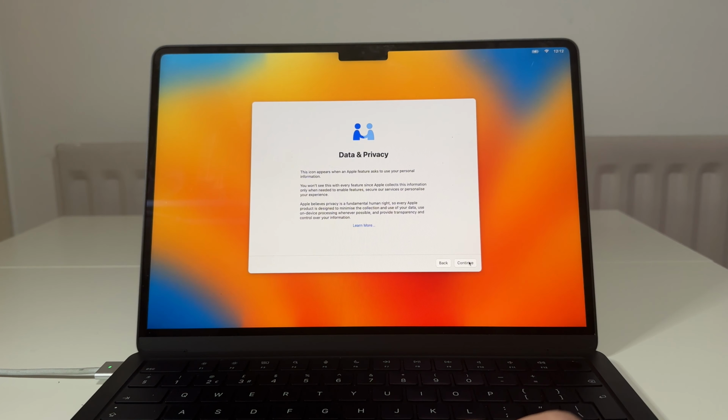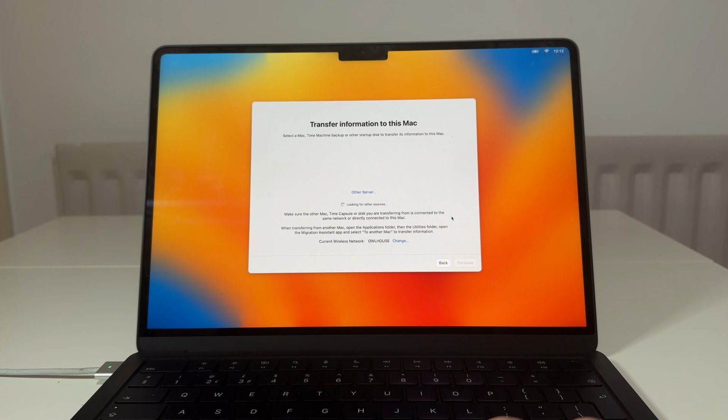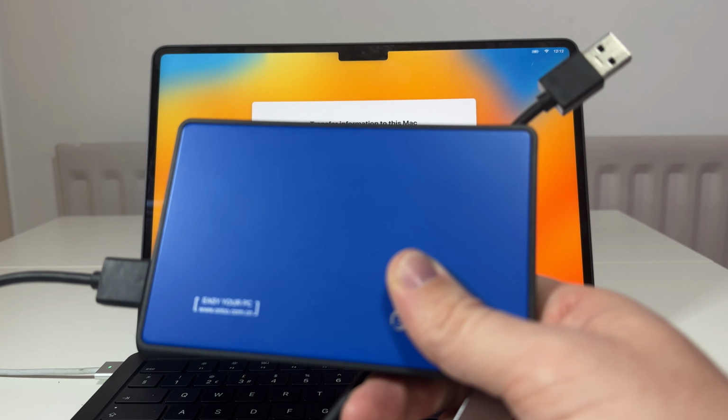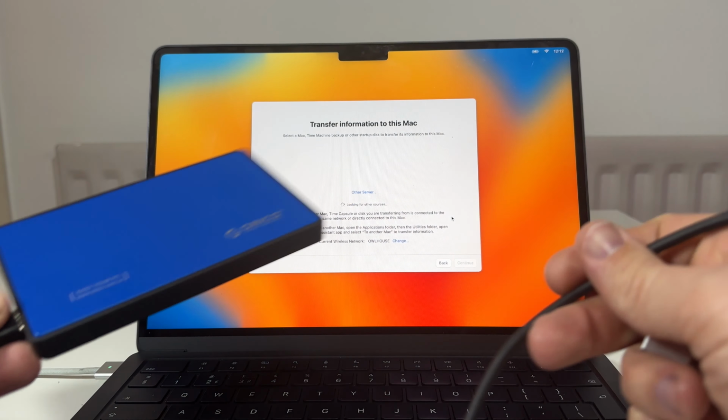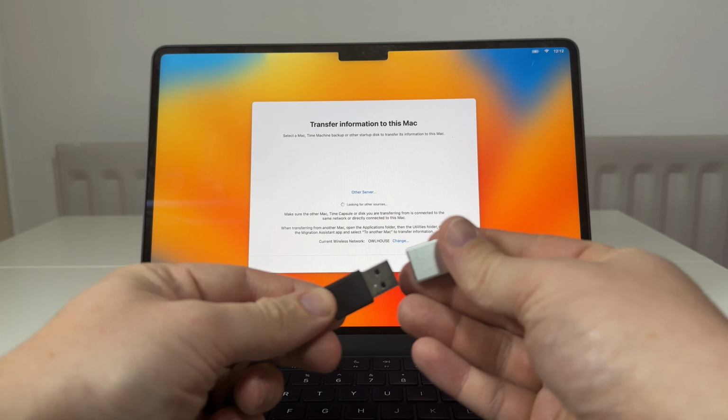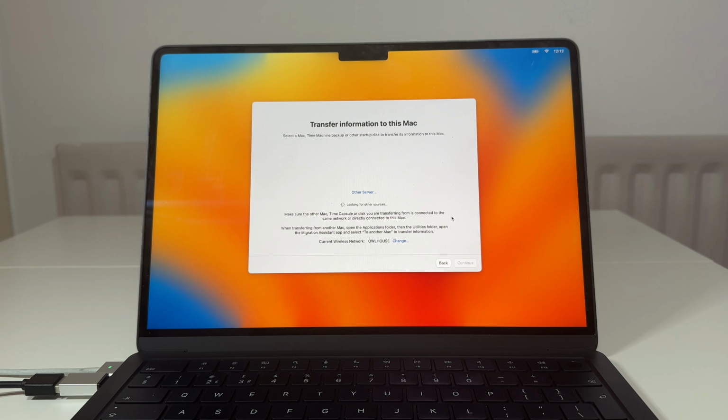And then we've got the migration assistant here. What we want to do is make sure that top button is selected and click continue. Now at this point, we want to grab our hard drive again. Like I said, this hard drive does have a USB 3.0 port, a standard USB port. So let me bring that in and show you guys. You can see here at the top the USB cable. And this time, I've actually got an adapter to translate this over to USB-C. So I'm just going to plug that in. You can buy these on Amazon, they're very, very cheap. USB 3.0 to USB-C.